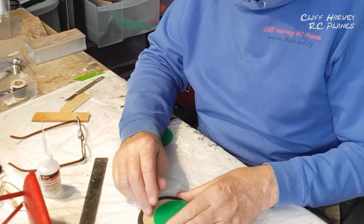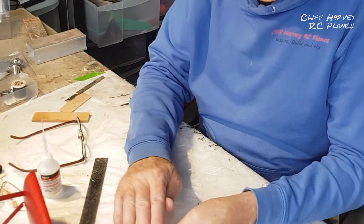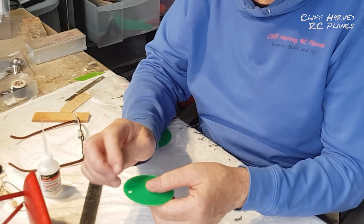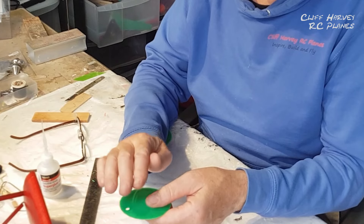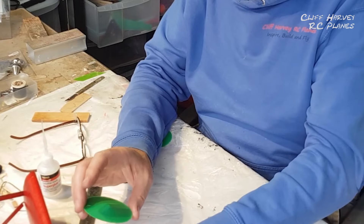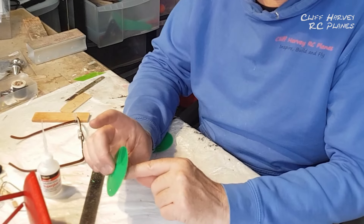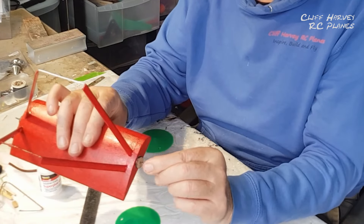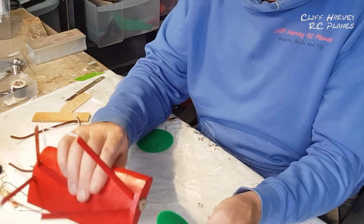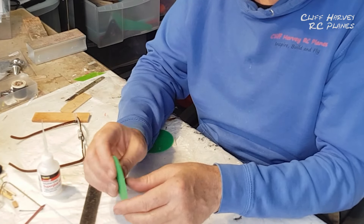Before I can glue them on, I have to do a couple of things. First I want to sand some of the ridges out from the printing process - they're shallow but you can't really avoid them. I'm going to sand the tops off and then fill it. Hopefully they're deep enough to cover up the end of the axle, because I want to put a collet on the end and stick these on afterwards to cover the collet. I also need to hollow out where the collet goes.